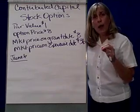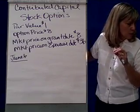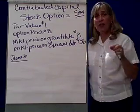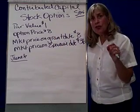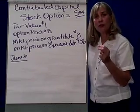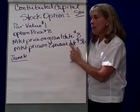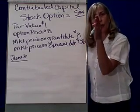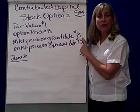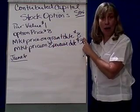First off, when you buy stock, that stock may have a par value. In this example, we're doing Short Exercise 4. It says this stock has a par value of $1. The option price is $8 — in other words, I have the option to buy a share of stock for $8 regardless of what the stock market is doing. It also tells us that the market price on the grant date, when I earned or acquired this option, was also $8. So notice the option price and the grant date price are the same.